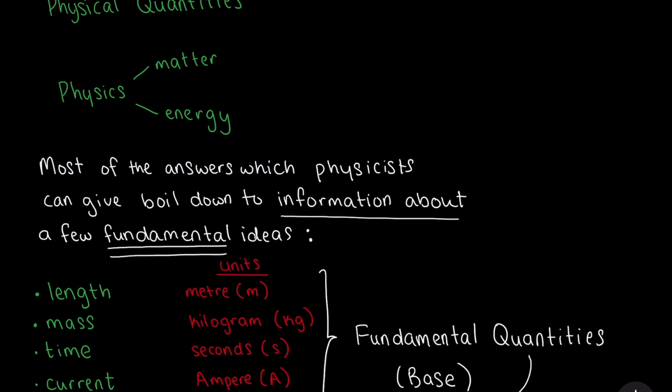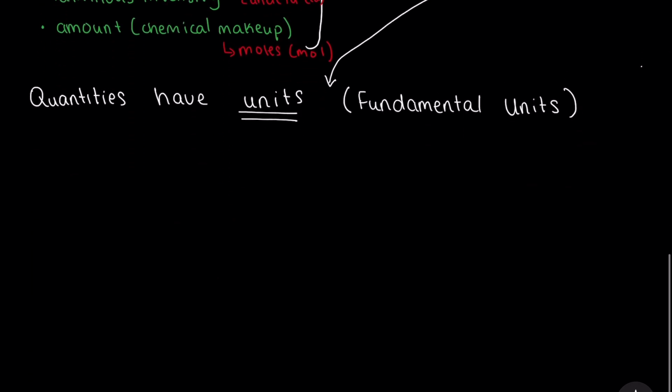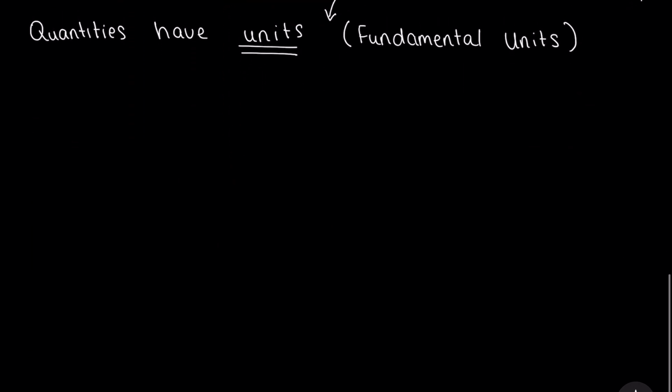So again, these 7 fundamental quantities are what we use to get information about the world around us. And what that means is that these fundamental quantities are the building blocks for how we get all other physical units. It's what we use to derive, and let's remember that word derive, all other physical units. So let's look at some examples of how we can take our fundamental quantities and derive some units that we might be more familiar with.